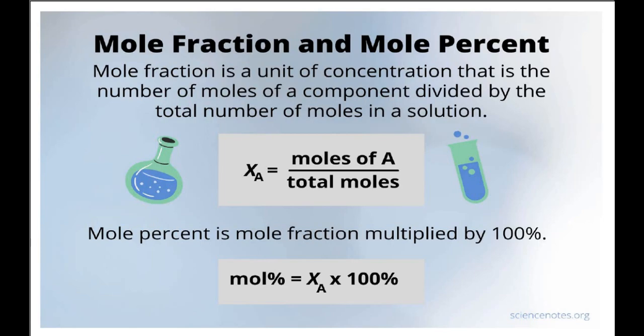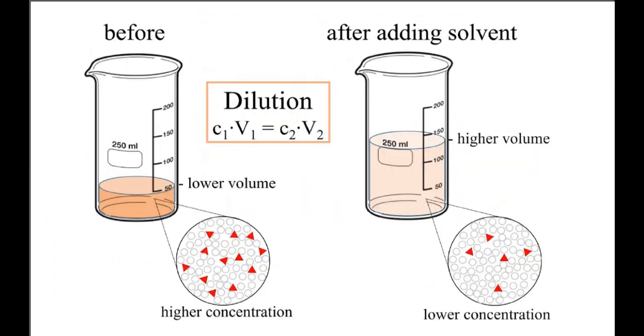So dilution, we know that it's just adding water, right? So for example, if what I have there is juice, I can get some water and pour it here to dilute this juice. So dilution is just the process of adding water, or we can say dilution is the process of adding more solvent while keeping the solute constant. So you can see here the solute is in higher concentration. You can see a lot of red stuff there, right? So the solute is in higher concentration. That's why the juice is sweet.